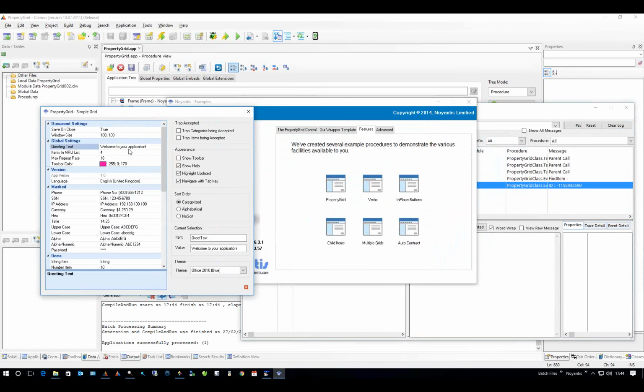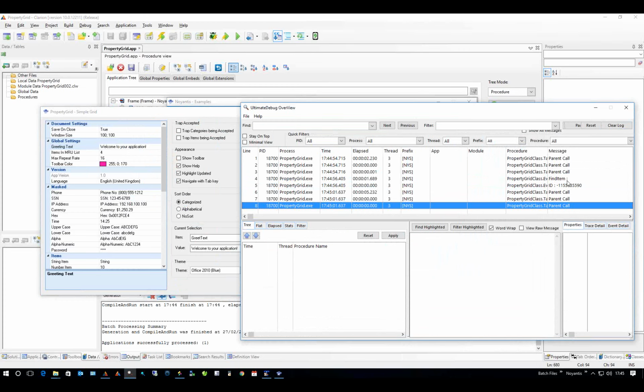So on here, and we press the enter. The find item isn't returning anything. So that's why we're not getting what we're after. We have got an ID. Wow. I don't know what that ID is. That's not... I wouldn't have expected that. Okay, so it looks like it's the find item that's going to let us down there.